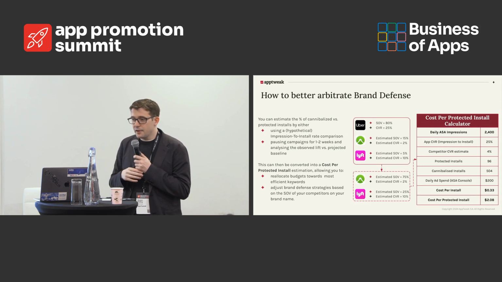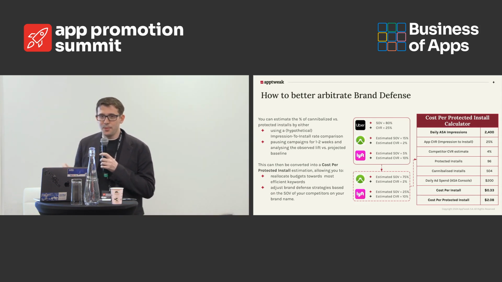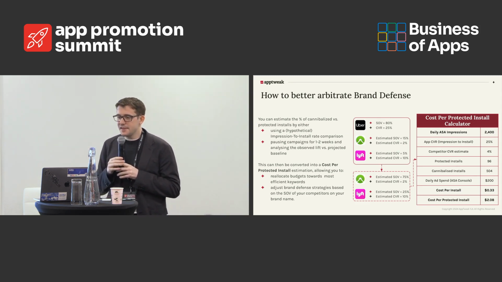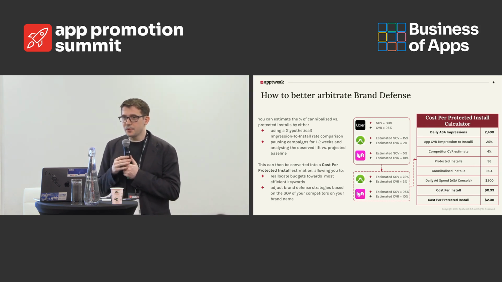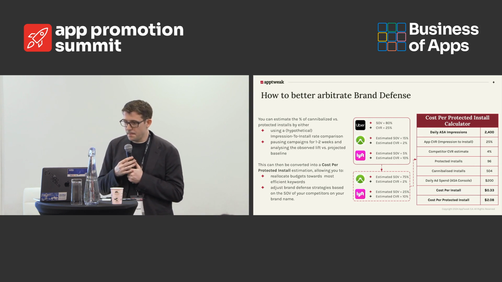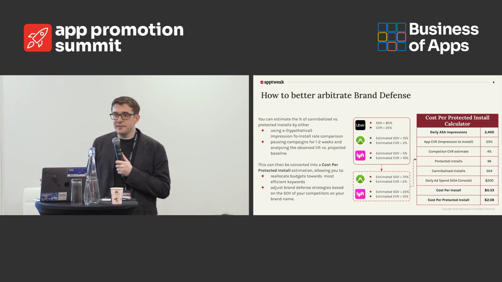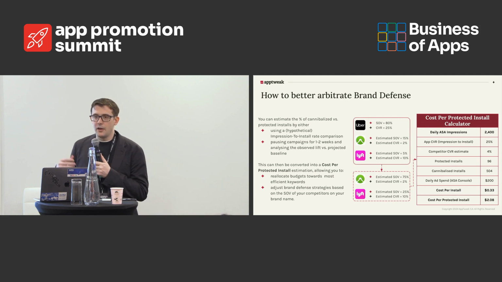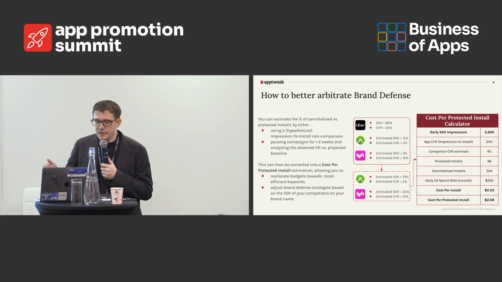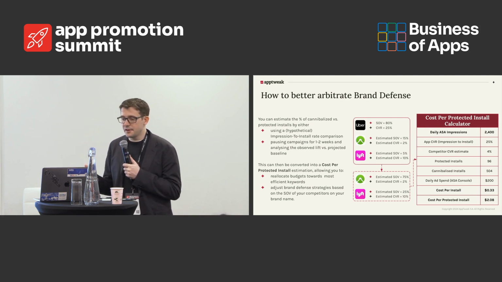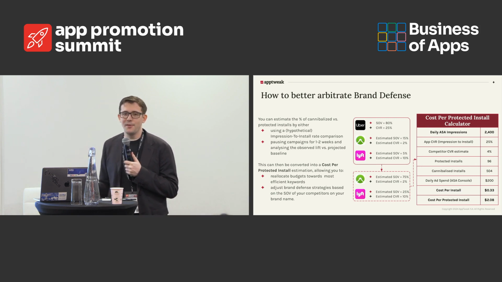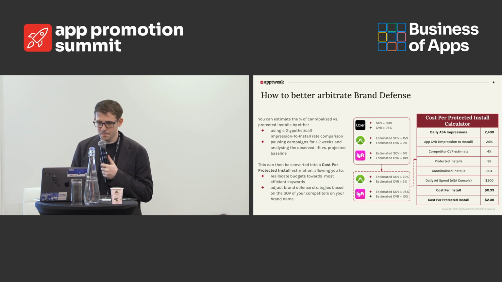So the example I have here is on purpose simplistic. It's not how it would probably happen in the end. But let's say I'm Uber. Today I have 80% impression share on my own brand, and a CVR of 25%. I see Komoot and Lyft as the other two apps that are winning the auction. And I'm just going to guess. Let's say Komoot has 2% CVR, Lyft has 10. This is a hypothesis, but if I make many hypotheses, I can start getting a bit closer to the truth.